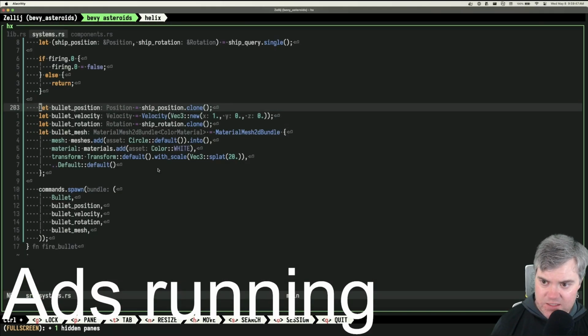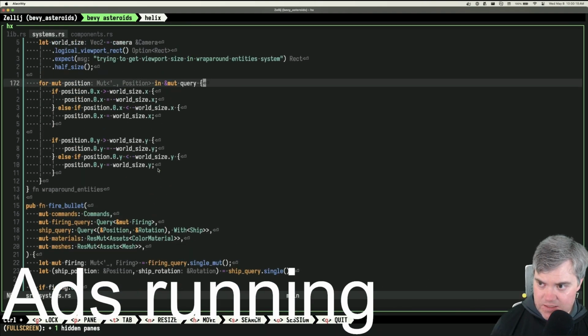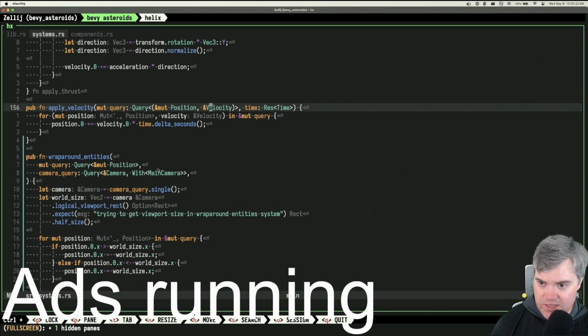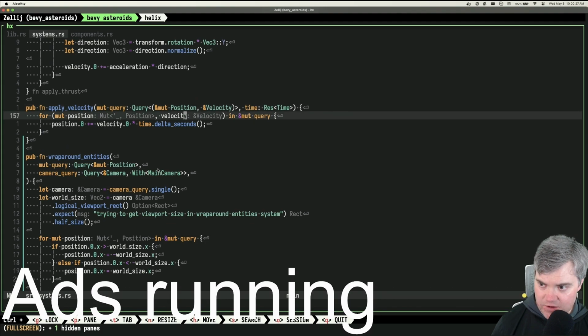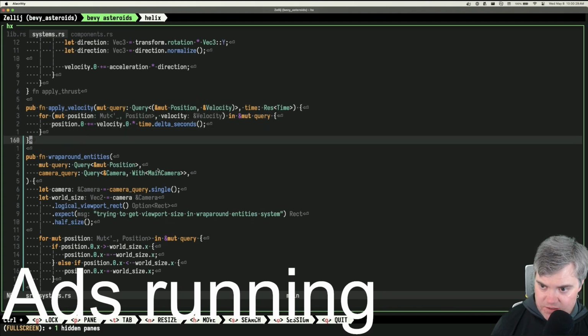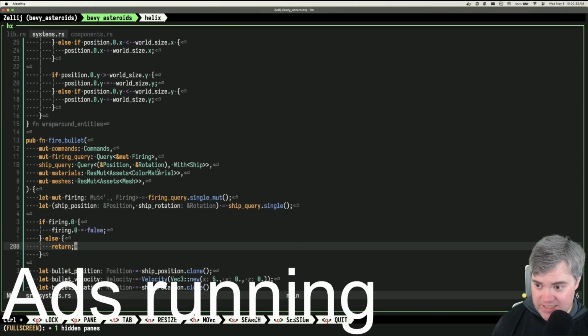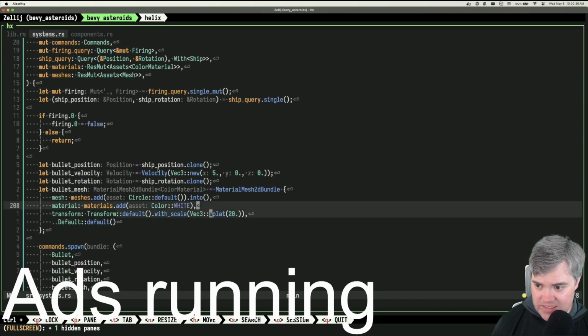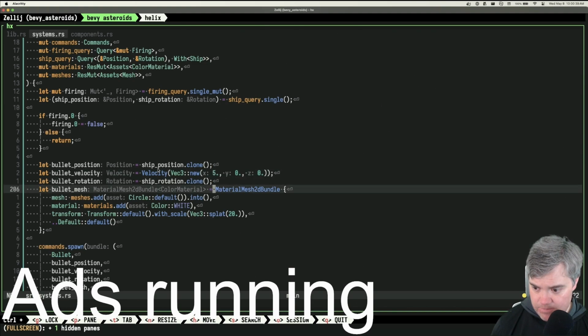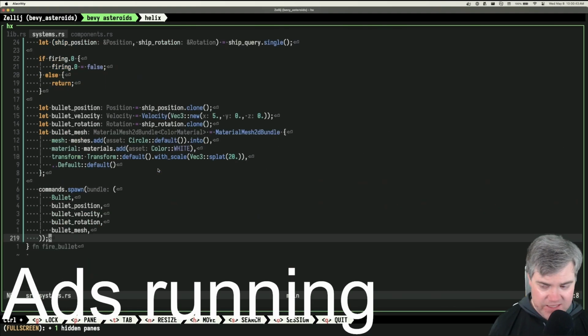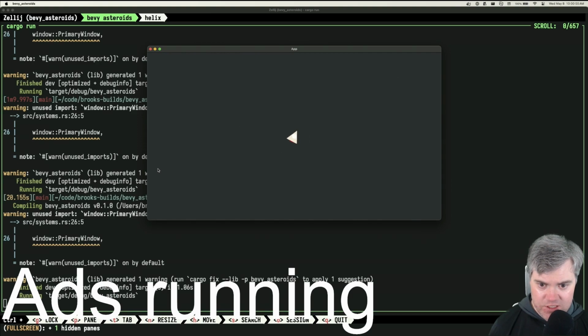Yeah, so I'm cloning the position. Is this not doing what I think it's doing? No, it should be a deep clone, right? Oh, and my update, apply velocity. Okay, so anything that has a position and has a velocity, I'm pulling down and updating the position. So that should work because this velocity has a value to it. Okay. I mean, so theoretically that should work, right? I can't tell if that bullet is moving or not. It's always there in the center.